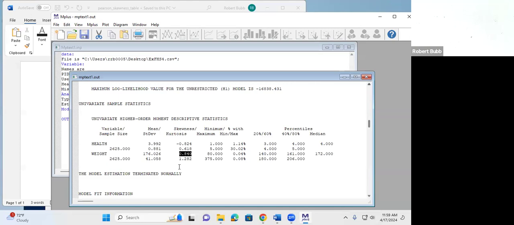So both of these are going to be more extreme than that, and so it looks like in this case, we would probably say that these are non-normal distributions. If we wanted to be thorough here, we could square health and take the square root of weight to help normalize those distributions. Okay, I'm not going to worry about that. Right now, as we look at this output, just realize that it looks like in this case, we're violating our assumption of normality.